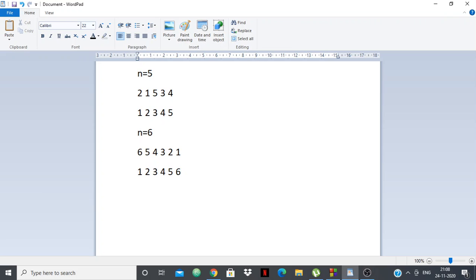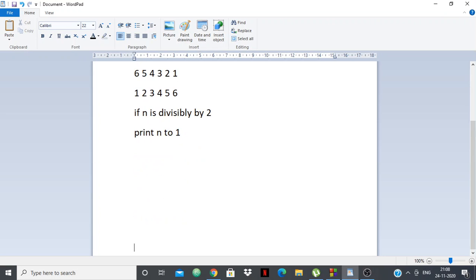So my point is, you can divide the question in two ways. If n is divisible by 2, then no problem, you can simply print 1 to n, or let's say print n to 1. So basically all the elements from 1 to n you're printing in decreasing order. We already took one example, but let's take another. Suppose n is given 8. n is divisible by 2, so all you need to do is write 8 7 6 5 4 3 2 1, and the indexes are 1 2 3 4 5 6 7 8. So 8 is not equal to 1, 7 is not equal to 2, 6 is not equal to 3. So no element is equal to its index.